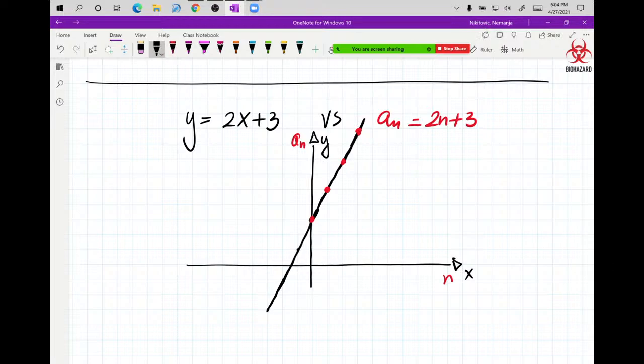So you can see they share the same graph, except the sequence can only have dots, and they are not connected. The red dots are not connected with any kind of line because there is nothing in between those values to compute. So it's called discrete. One tick, and then you wait to the next integer, and then another tick, and you wait to the next integer, another tick. There's no 1.5 in between 1 and 2. There's just 1 and then 2. There's no 1.5, there's no 1.7, none of that stuff.